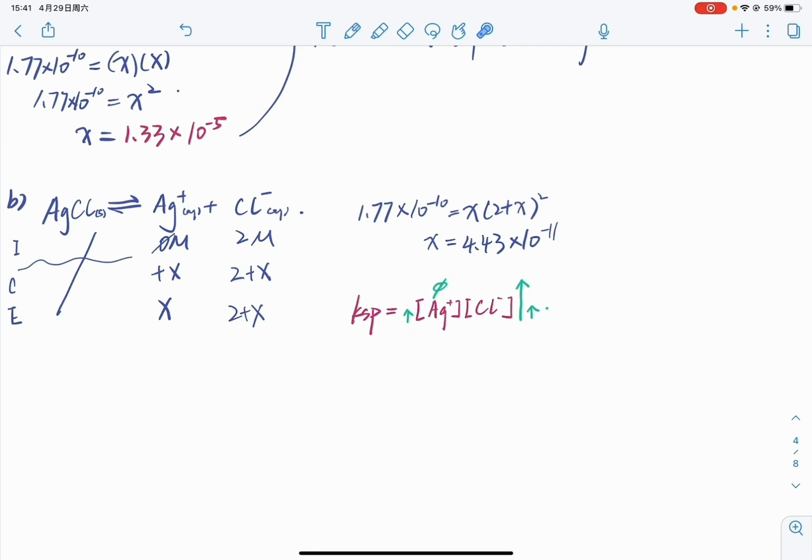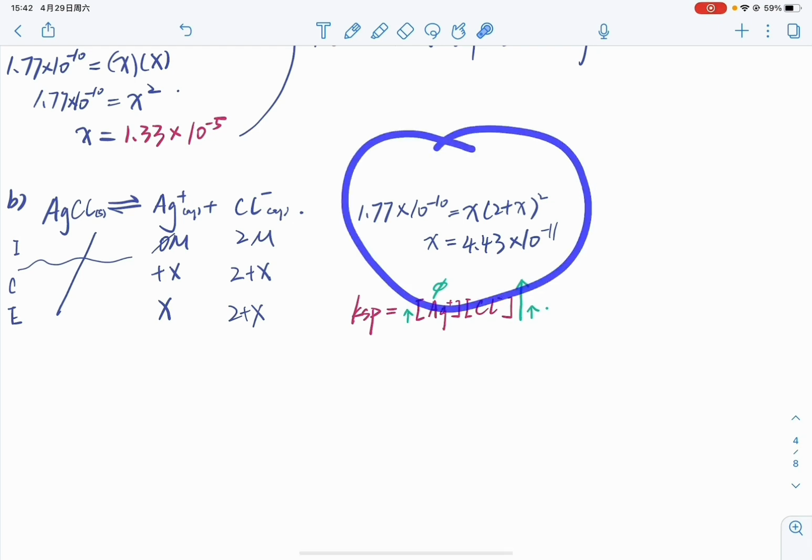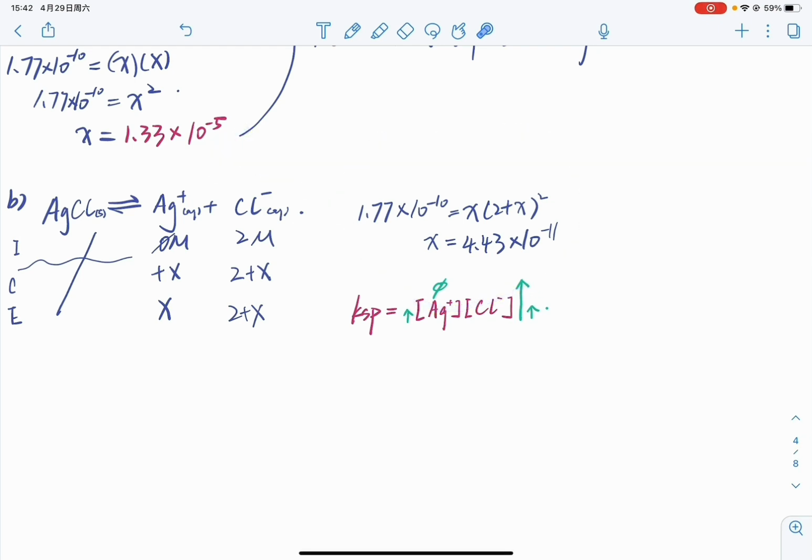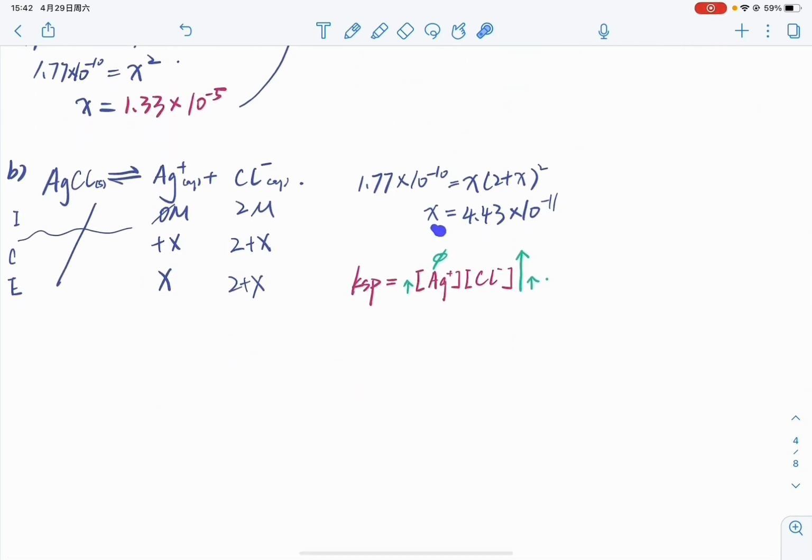We can give an example with this ice table. We can assume that the initial concentration of Cl ion is 2 mole per liter because of the NaCl solution, and Ag ion is still 0 mole per liter because Ag ion is not included in that solution. Then we do all the steps and we get x and 2 plus x. We put all of them into our KSP formula. So we get x equals 4.43 times 10 to the power of -11. We can compare this to the solubility of AgCl in pure water, which is quite a huge difference. It is much lower than in pure water. And those are all caused by the common ion effect. Yeah, and thank you, sir, for listening.